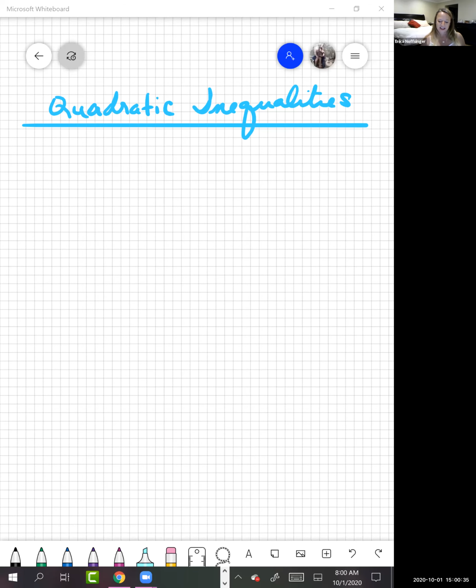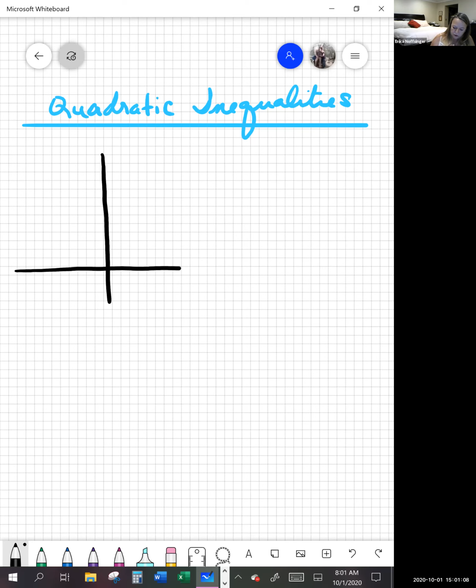So we're looking at quadratic inequalities, and we're going to look at this in more of a graphical view. We just finished graphing quadratics. Later on, in the next chapter, we'll look at polynomial inequalities where we're testing points and finding out what is true or false and the solutions to that inequality. So for instance, let's look at a graphical picture of a quadratic equation.